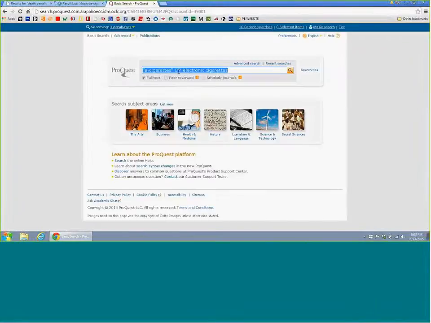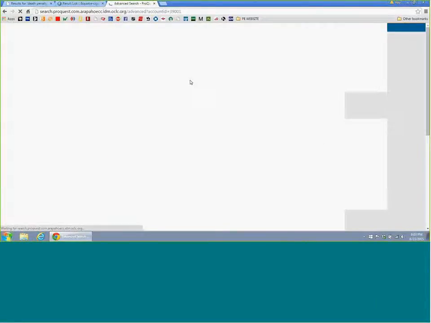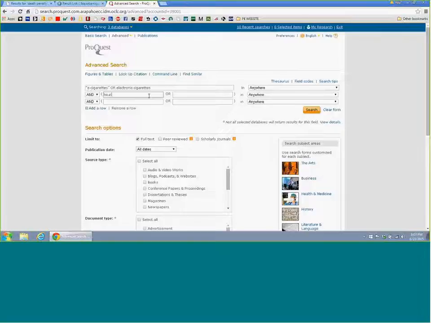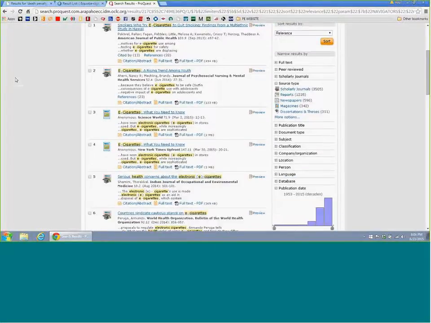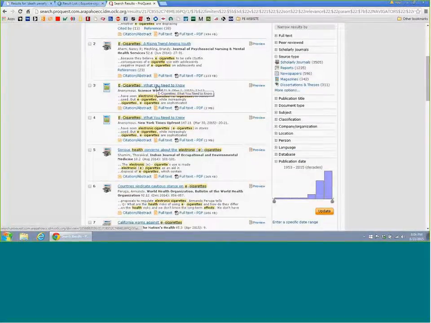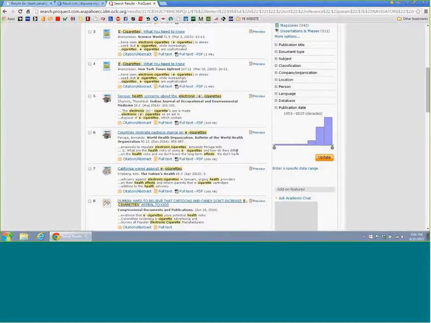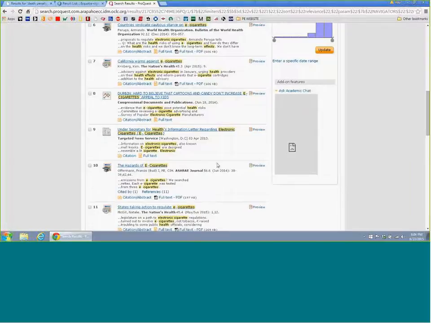I can modify since we have too many. Could be interested in. Serious health concerns with electronic cigarettes. This one looks pretty good. Cigarettes, that one looks good to me.